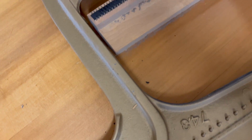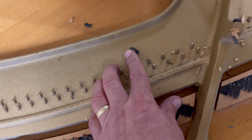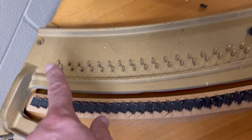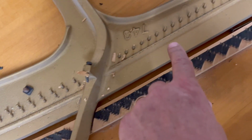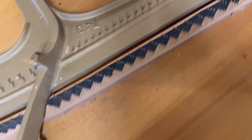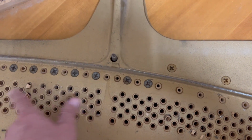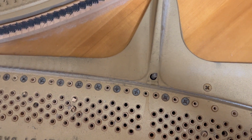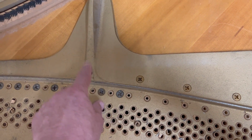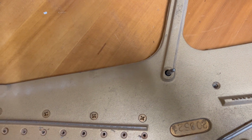Also, there's going to be a few nose bolts. There's a bolt that the plate goes over, take that nut off, and there's some screws also in the middle that you don't want to forget. So sometimes the screws are hidden under felt. There might be, particularly up here, a piece of felt that you might need to remove to expose the heads of the wood screws. These are the action bolts, and you can take these out, just unscrew them with a pair of vise grips, or you can just leave them in and lift the plate up over those.